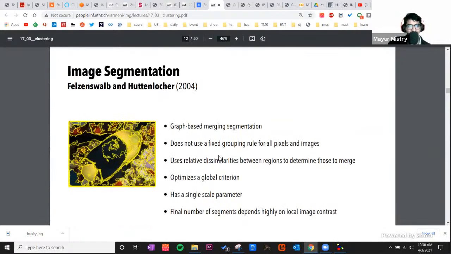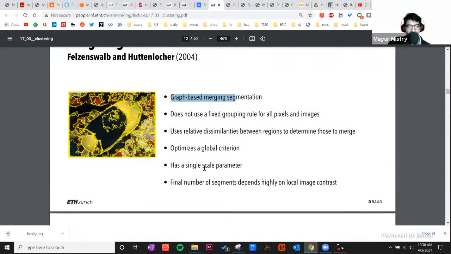This is another algorithm, using graph-based merging segmentation. I think they're going through some characteristics of this algorithm. The numbers highly depend on local image contrast.